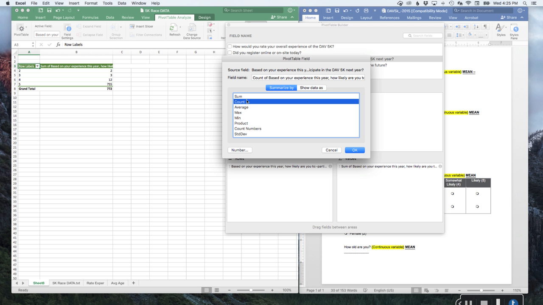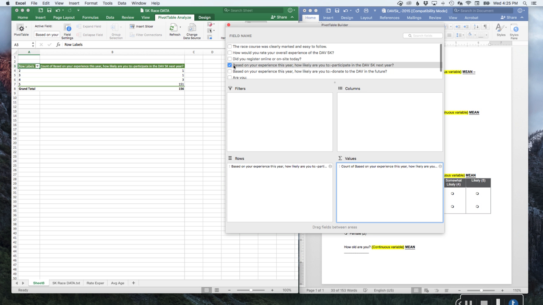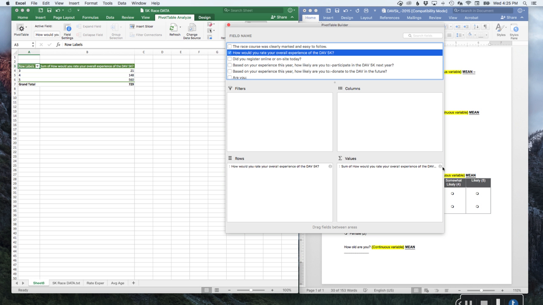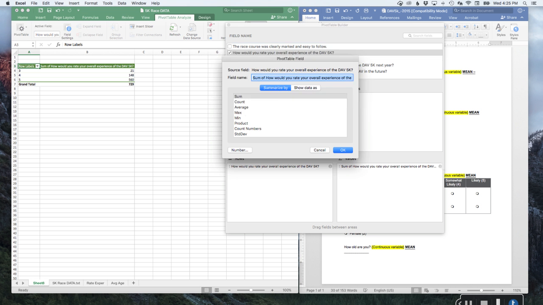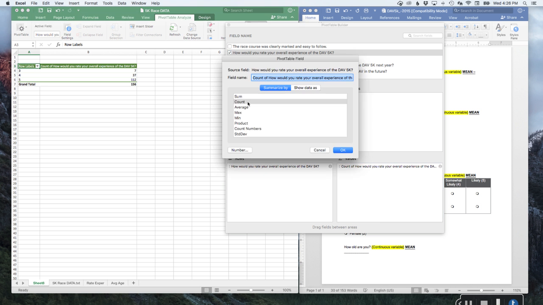We want the count. We want how many people answered poor, fair, good, excellent. So click on count. Click OK, and now we've gotten what you want. Oops, I did the wrong one. There we go. And again, it's defaulting to sum. I'm not really sure why that default is happening. Mine did not used to do that, and yours may not either. But now you know, in this values, how do you want the value to display? Make sure it's on count.